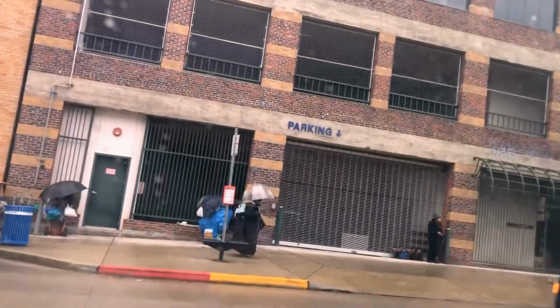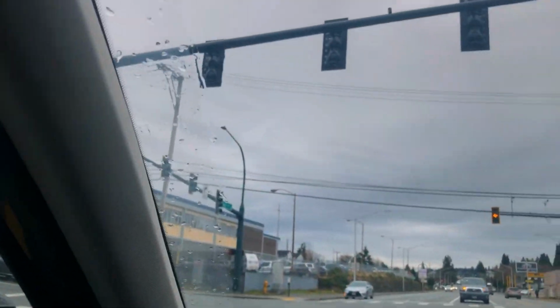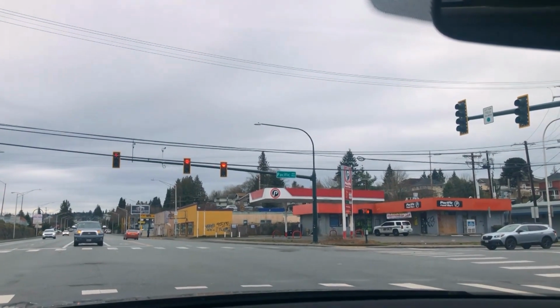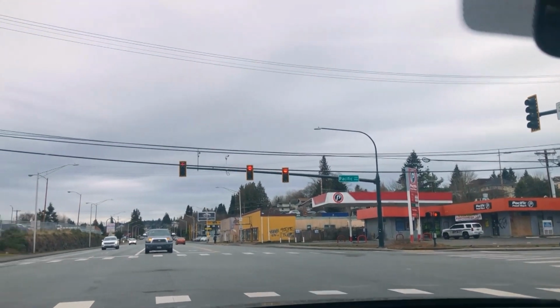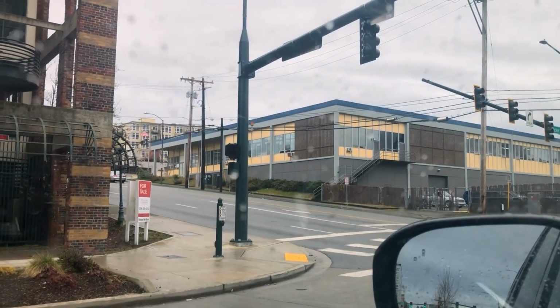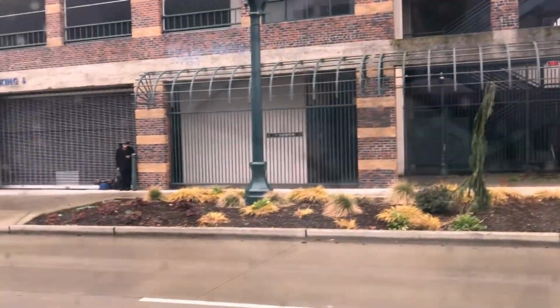You can see there's more homeless activity and that type of thing. But they said that at least down where their condo was, if they did notice anything happening out on the street, it was usually the police came and it was addressed, like homeless people setting up tent encampments and things like that. It was addressed pretty quickly.